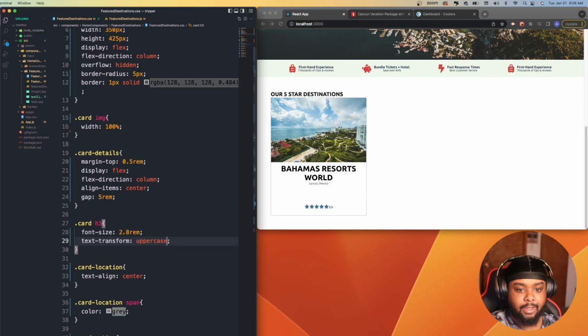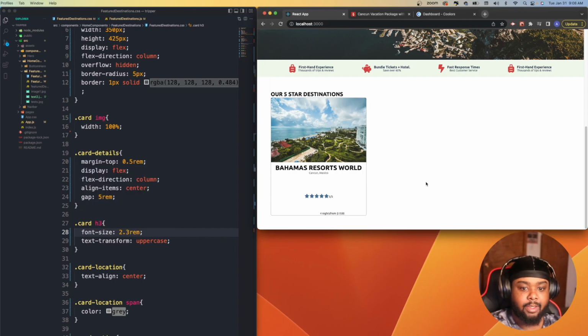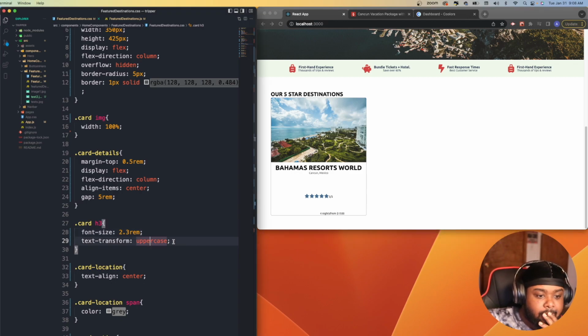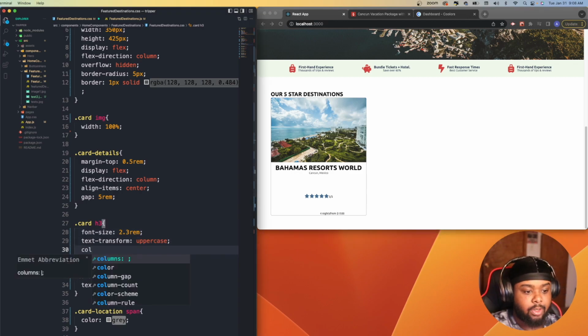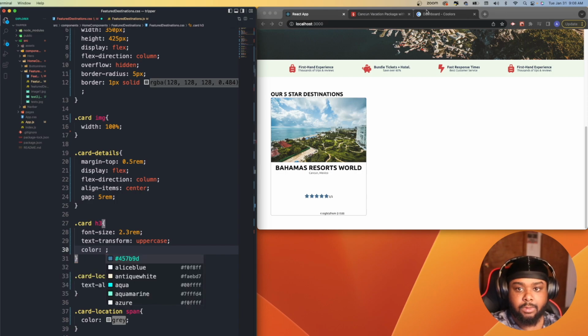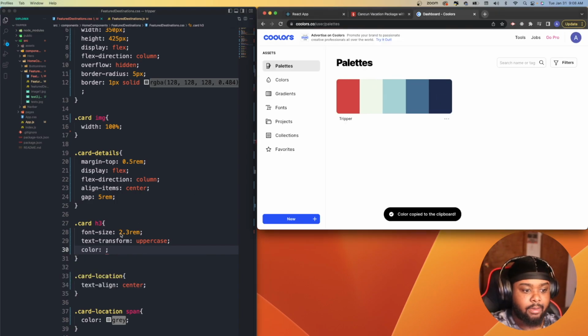This is about to mess things up. I already know. Let's do 2.5. 2.3. Alright, perfect. Maybe change the color to our dark blue. Gotta start adding our own colors in now.